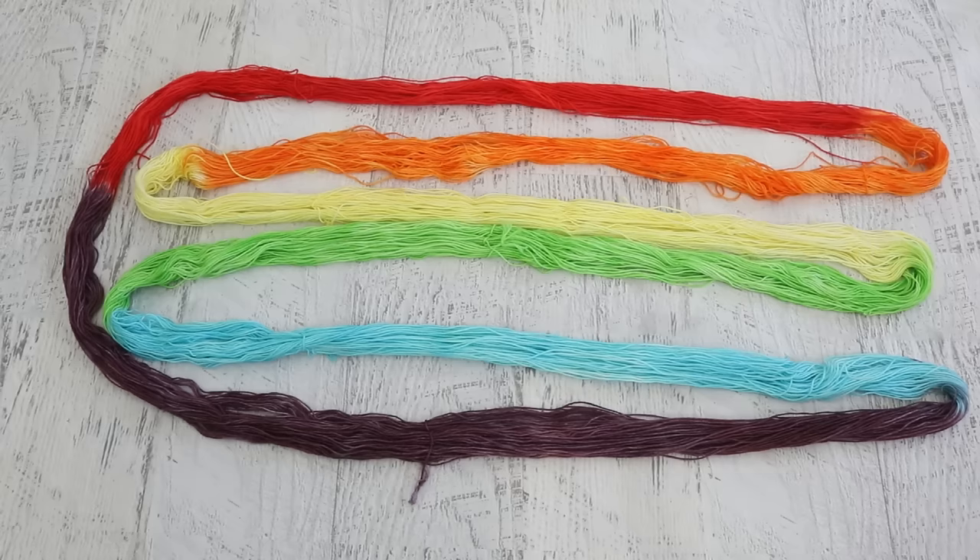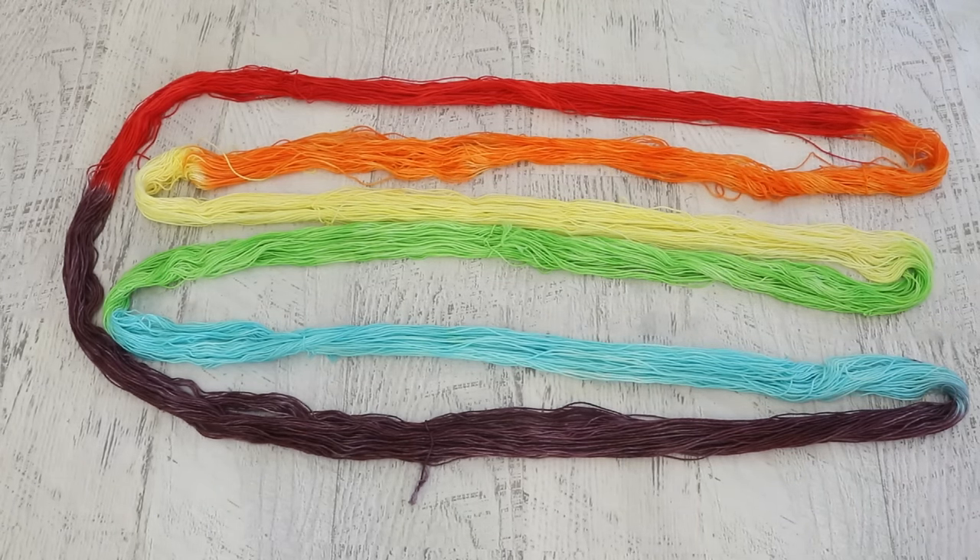Now let's go take a closer look at this yarn — this worked so nicely! The yellow is still a little pale compared to the rest of the colors, but I am thrilled. We got fairly even color sections; the purple is definitely the longest. Now the only question is whether there's enough length to be a full stripe, and that I don't necessarily know.